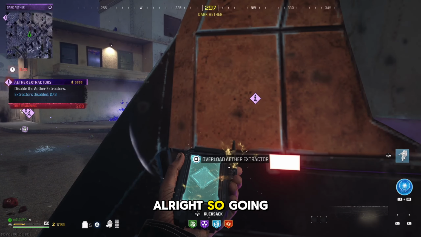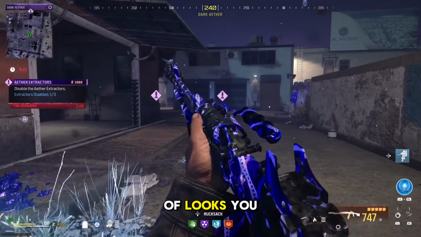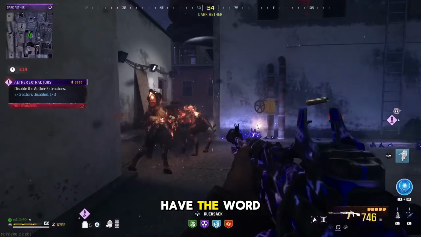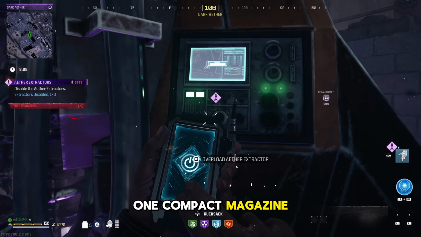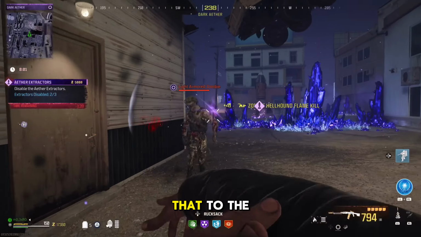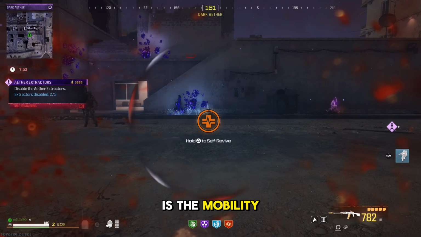All right, so going back to the game, overall, I think with the RPK, the weapon itself looks a bit more mature in that respect. With the magazine folding, it definitely helps not having to worry about the reload. It is, however, a quick reload, because you have one compact magazine rather than one of those big sacks of bullets that you have to reload. So once you're getting the hang of it, the only annoyance with this weapon is the mobility aspect.